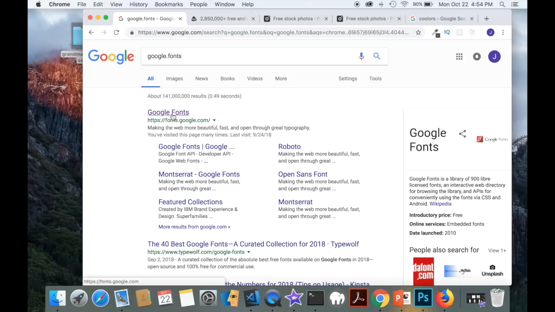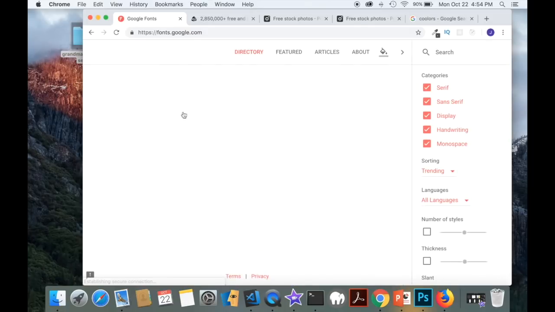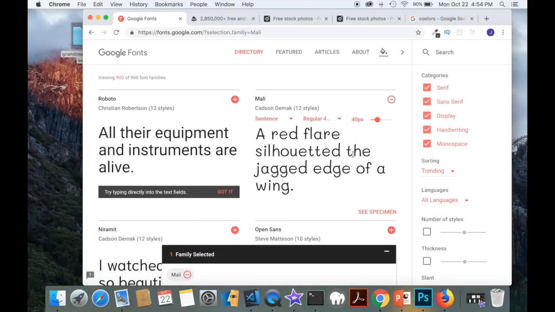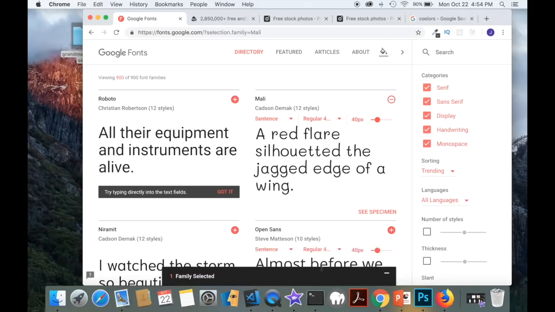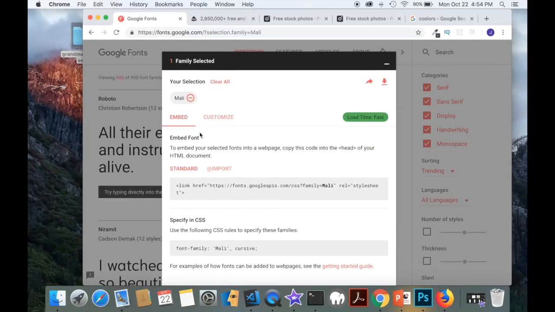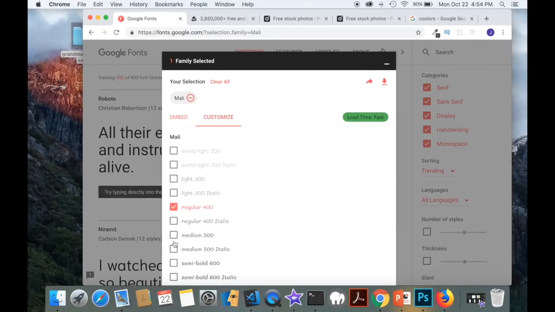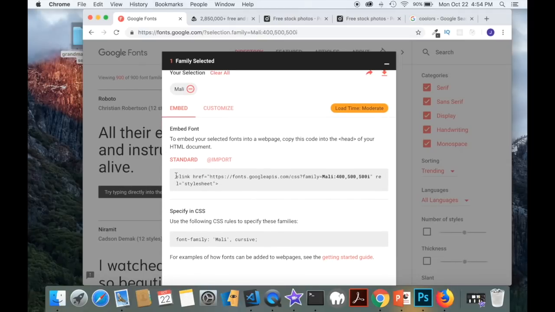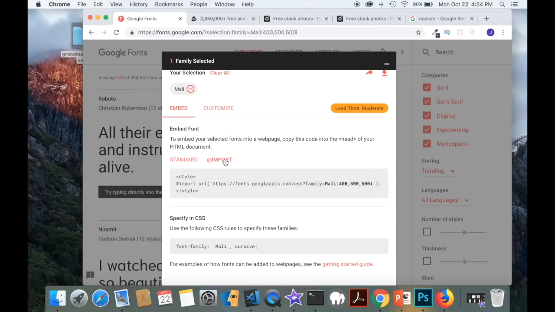Then we'll need Google Fonts. Again, like I showed you, we already downloaded the fonts. But once we go to Google Fonts, we have an option over here of including. We just click over here for including the font, and then once we open up, we have an option of customizing. Let's say you would want to add some more styles over here. But if you don't want to, we can just go to embedding. Then again, we have a few options: we have the linking, or we can do the importing. Now we're doing the importing. Again, this is already done for us, but this is basically the way for us to get Google Fonts.